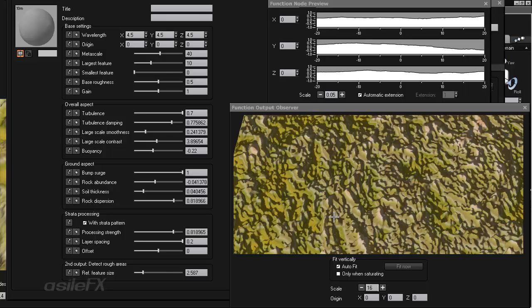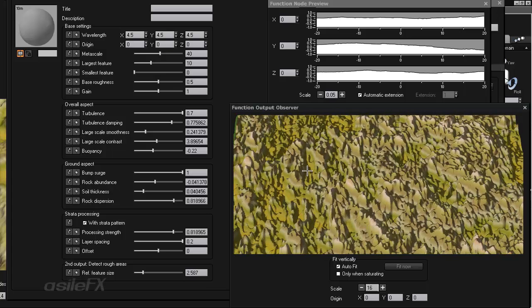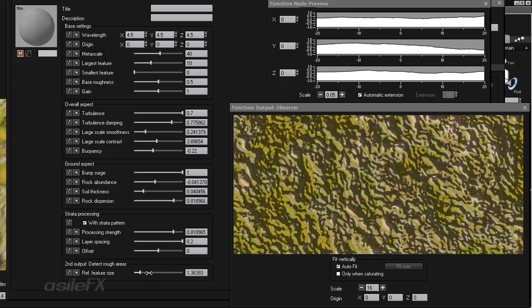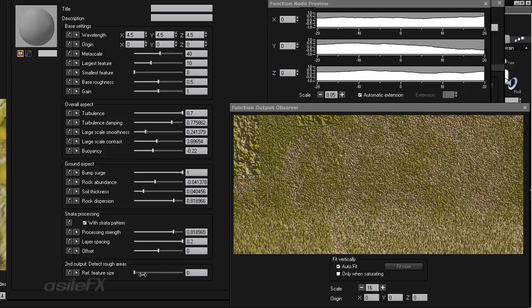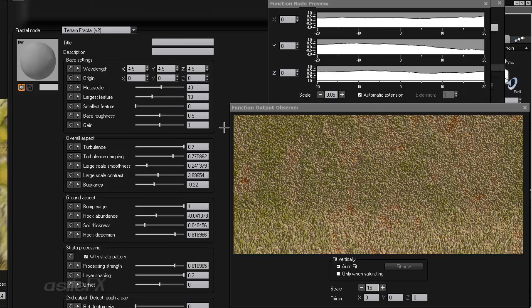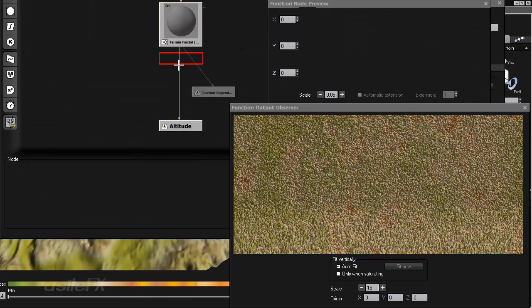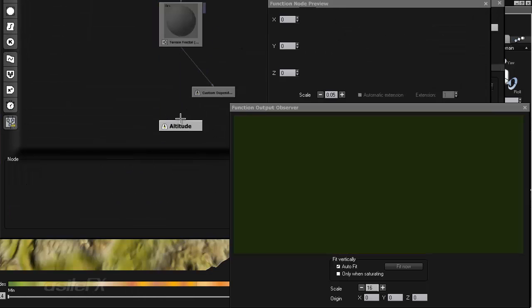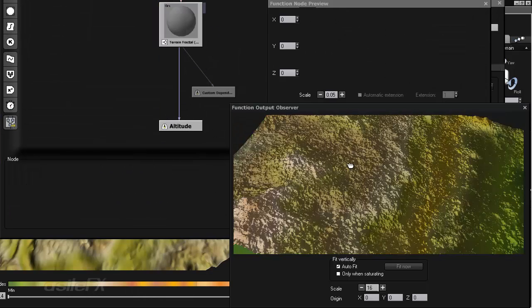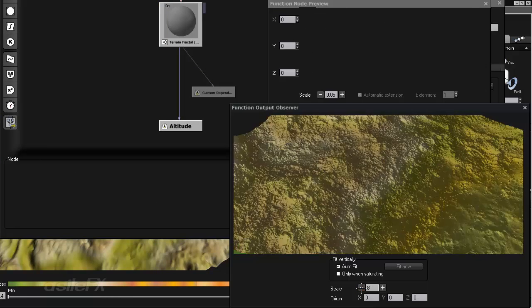If it's set to 1, typically this would be a range from 0 up until 10, because 10 is the largest feature. But you can see how you can adjust the different feature sizes and what you want to control. I'm going to go ahead and leave it basically at 0 for the output, and then disconnect the altitude and reconnect it to the altitude of the terrain fractal.